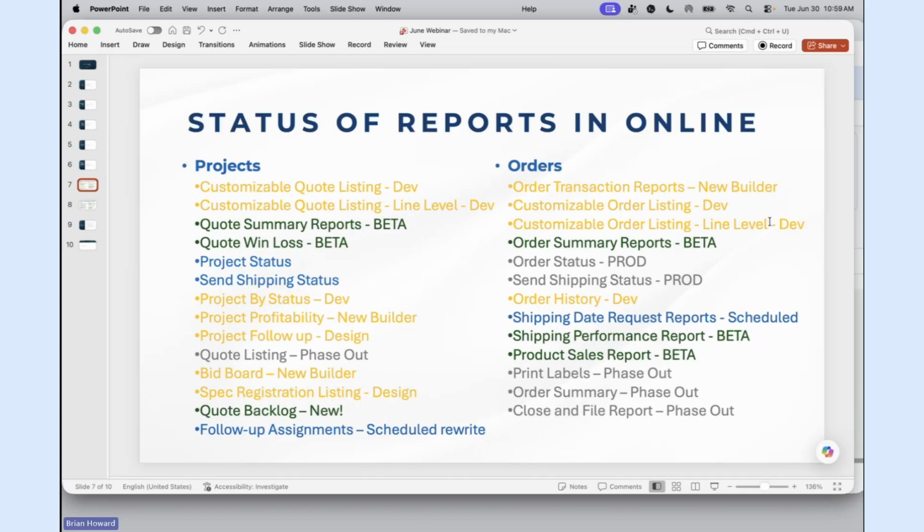Basically, there's the order summary reports and the customizable line level reports. So customizable summary reports and customizable line level reports. Those two sets of reports, that's quotes, orders, invoices, and payments, they're still internally testing. They're just complicated, but it looks like they will definitely go to beta this coming month. It's just right now they probably won't make the July release, so it'll be part of the August release. So that includes all of them.